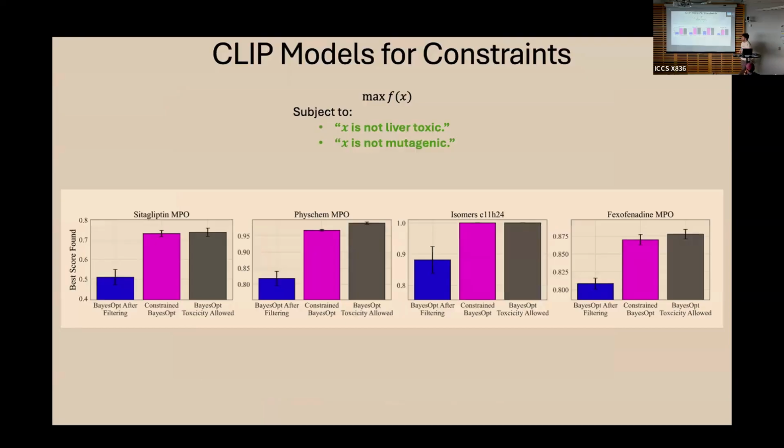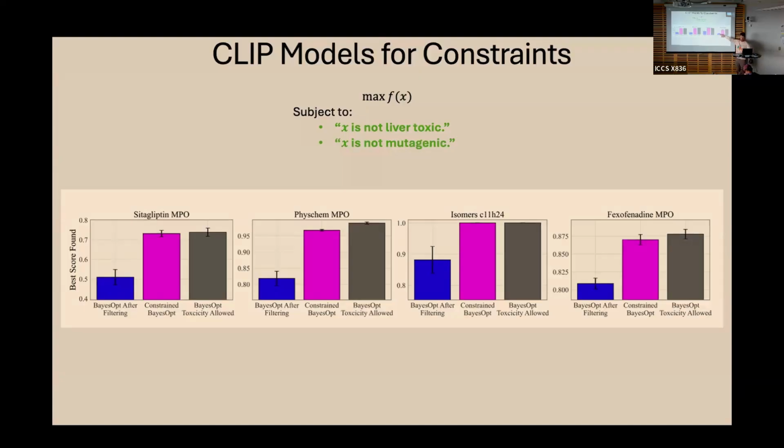So okay, finally at long last, here's a Bayesian optimization result. So what have we done? We took four of the GuacaMol benchmark tasks, and yes, these are still just GuacaMol. We haven't actually tested, okay, does our cytotoxicity classifier match lab? We have in one example, but I can't talk about it yet because it's with a biotech startup, and I don't own anything there. But the point is, here are four GuacaMol benchmark tasks, and the gray bar in each of these is what you achieve if you run Bayes opt without any constraints. So this is essentially what you would have been doing in every GuacaMol paper ever, right? You just try to optimize it. What's the best score I can find according to the oracle? I have no knowledge of the fact that there are constraints.